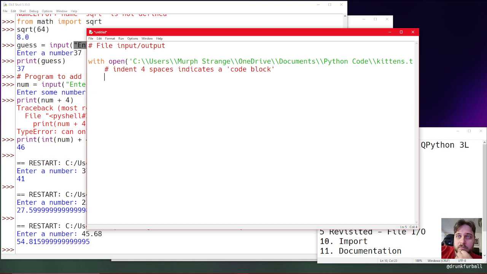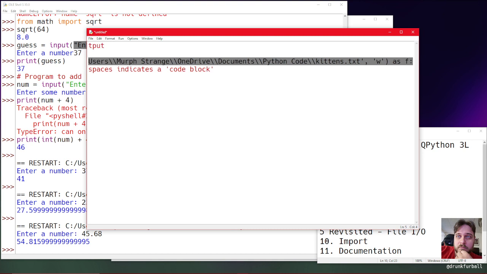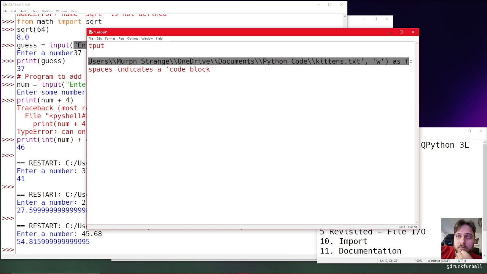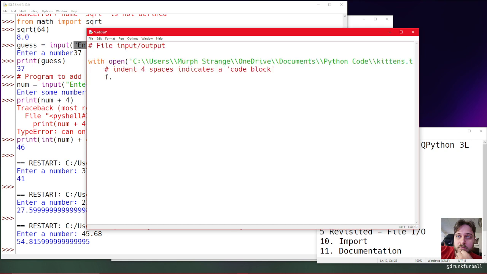Okay, so using our function open and our arguments to open the kitten file to write as f. We want to write some stuff to this file. So we call our file object. That's the label that we assigned up here, and follow that with a dot. And then we're going to use one of the predefined functions that comes with file objects. And because we assigned a file object to our f variable label, it'll have access to all of these.